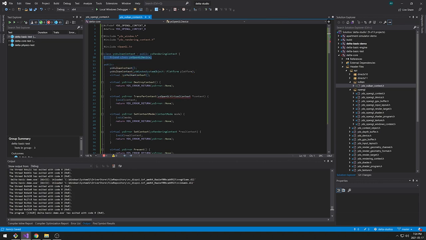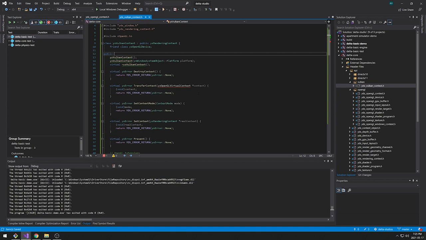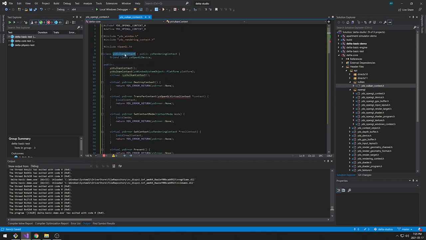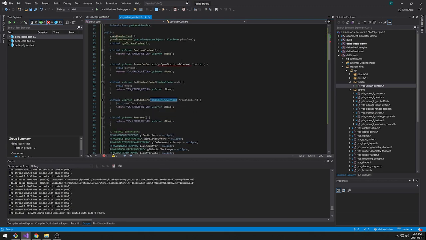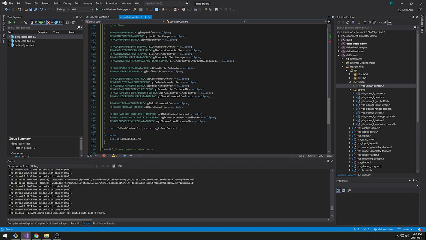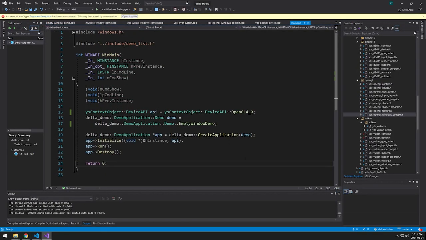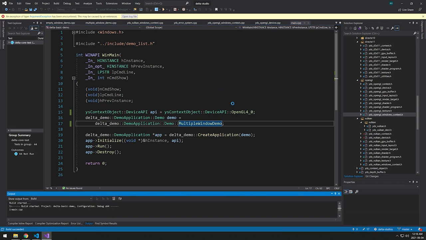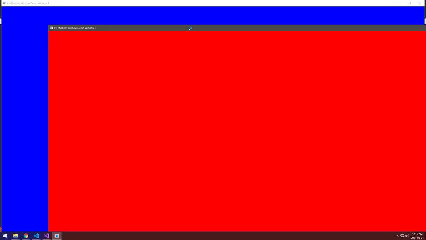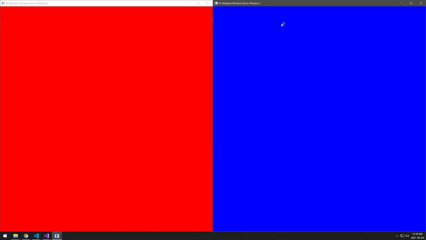I also created a more legit demo project with multiple demos that I could easily run and make sure that I haven't broken anything in my restructuring. So for example, here is the multiple window demo since my engine supports multiple game windows. As you can see, it works the same with OpenGL and DirectX, but the Vulkan version currently outputs nothing. What a shame.